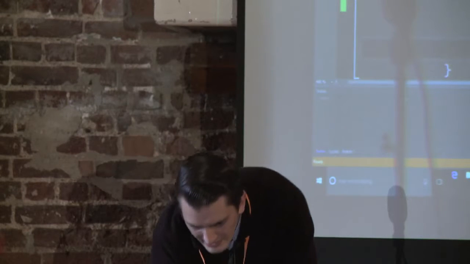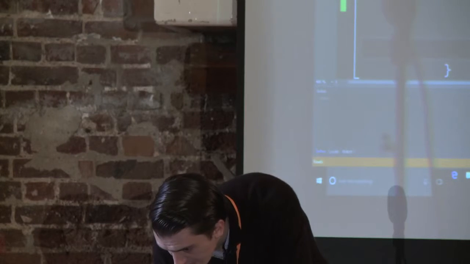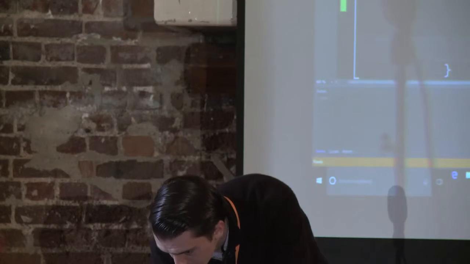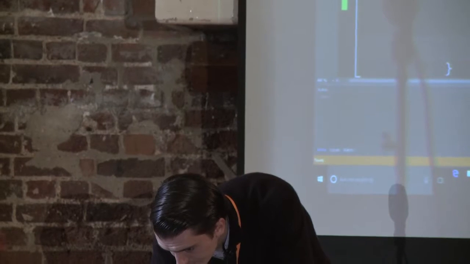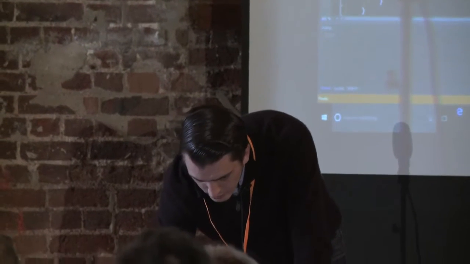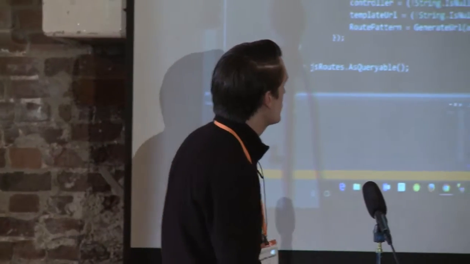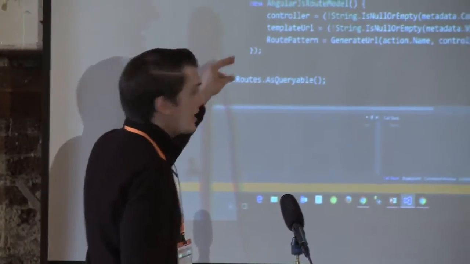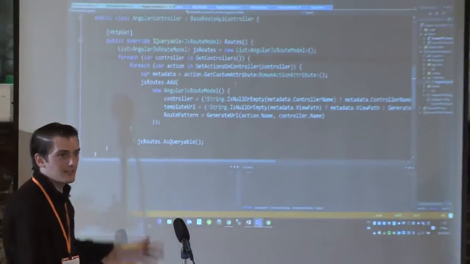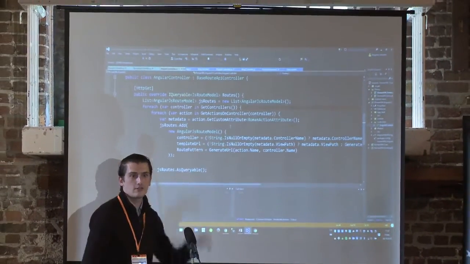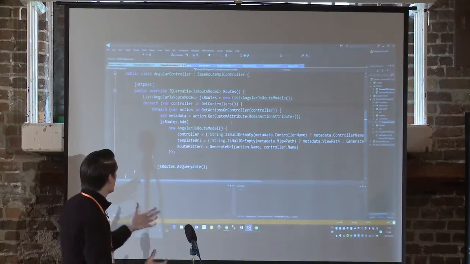So what you do is, let's say you've got this abstract-based controller. If I just pull it up. So I've got this Angular controller, and this is what exposes my routes. So this goes and gets the controllers, gets the actions on the controllers, turns it all into a set of JSON objects, which Angular then picks up and says, oh, that's a route, that's a controller, that's a route, that's a controller, and a view.